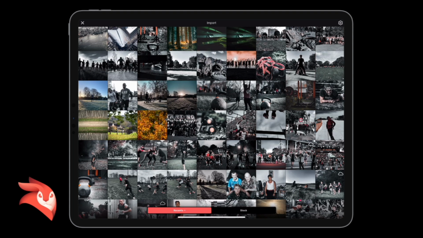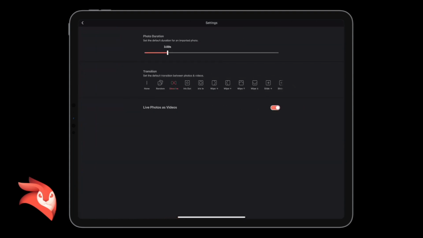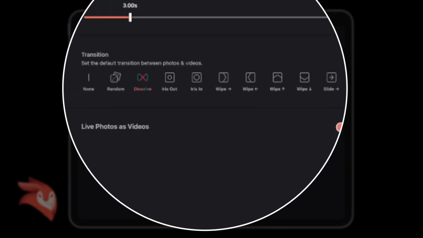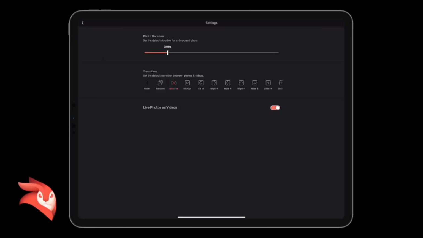I'm using Enlight, obviously. So all I'm going to do here, just quickly in Enlight before I import these things, if you go to your camera roll or wherever it is that you're going to import the images from, if you go to the settings in the top right hand side, right up here, look, you get to choose the default transition and the default time that it will import photos for.